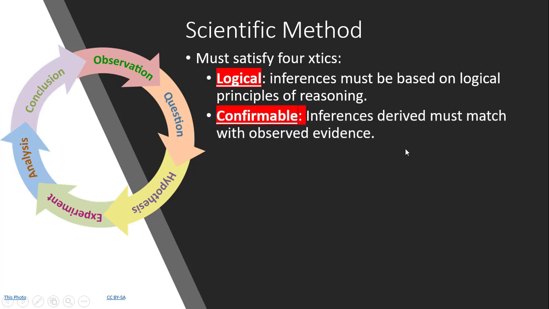That's number 1. Number 2, the inference must be confirmable. It must be based on the data collected, which means somebody can look at the data and confirm whether the inferences you have drawn are actually confirmable from the observed data. If you are saying what your data is not saying, drawing conclusions that are not based on your data, then you are not presenting valid scientific research.